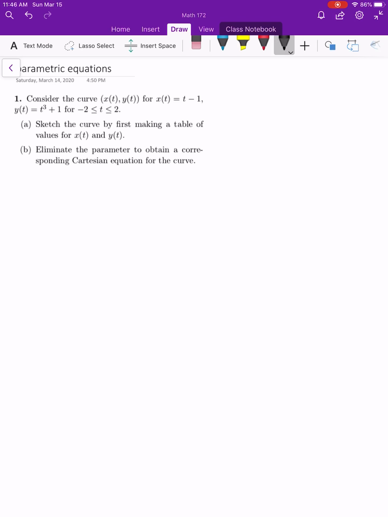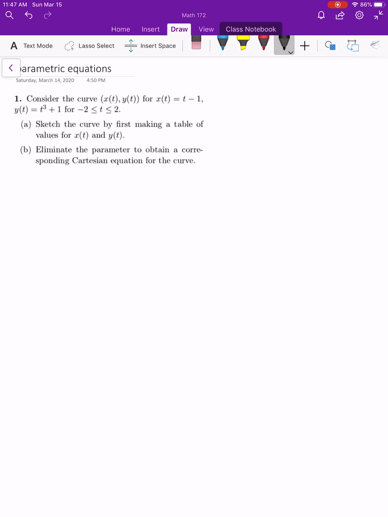The purpose of these next two sections, 11.1 and 11.2, is to introduce a more general way of describing curves in the plane. The method can be very useful for describing the motion of an object, but it also lets us study curves more general than what we've seen until now. In particular, curves don't need to be the graph of a single function. To show how this works, consider the following example.